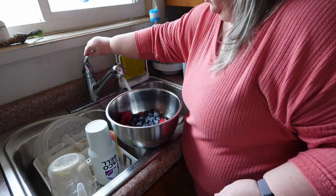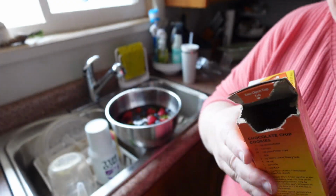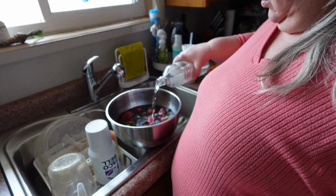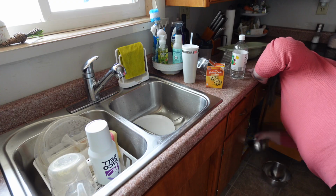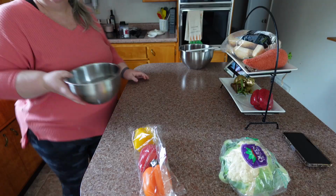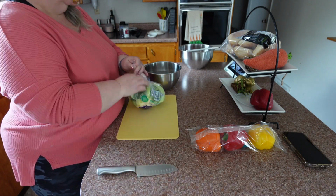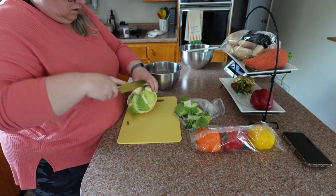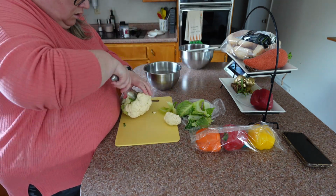Now we're going to get to the fruit and veggies that I bought prepped. I mean, the kids will do it themselves if I don't do it, but I like to do it for myself because then I just grab them and throw them in my cottage cheese and we're good to go. So what I do is I just put them in a bowl of ice cold water, and I sprinkle some baking soda on them and some white vinegar. It just helps kind of clean them. It's like a very natural way to clean them, and I don't let them soak too long. I want to say I set my timer for about 4 or 5 minutes to let them soak, and then while they're soaking, I'm going to break up this cauliflower.